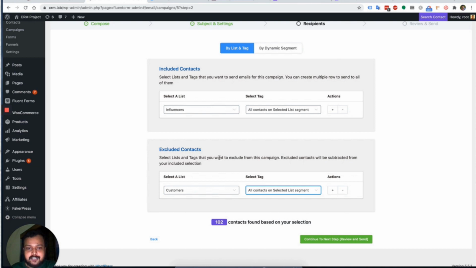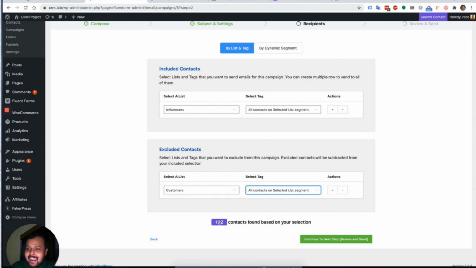So this is also a very interesting feature, I think. For a use case, say I want to promote Fluent Forms to the Ninja Tables customers, but many customers, like 30%, 40%, use both products. So I don't want to send those Fluent Forms promotional emails to existing Fluent Forms users. I want to send only to the Ninja Tables users. So you can also do it like that.